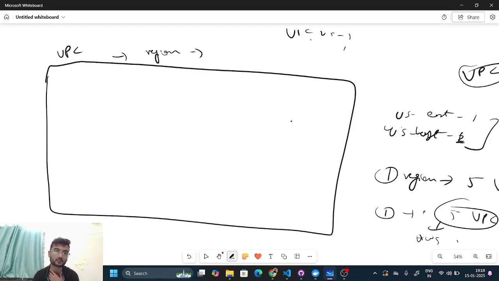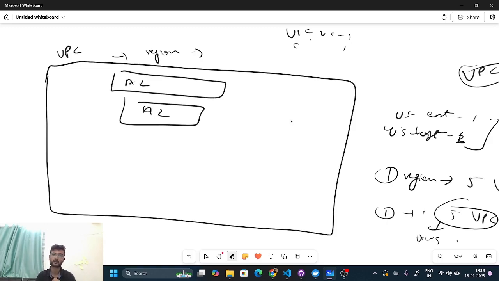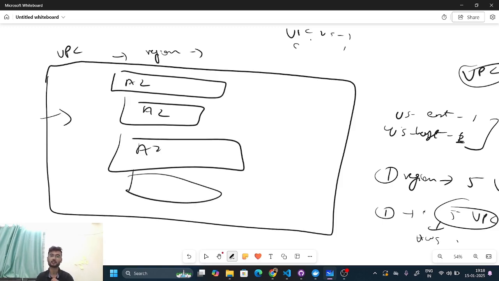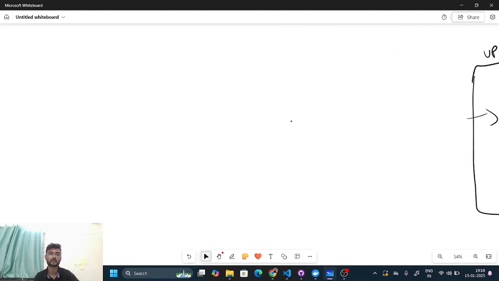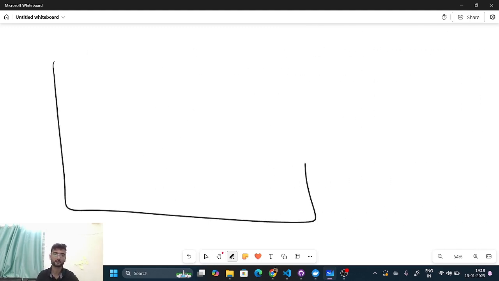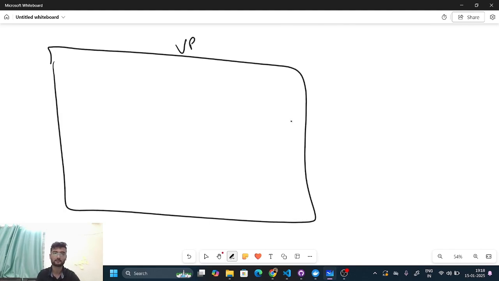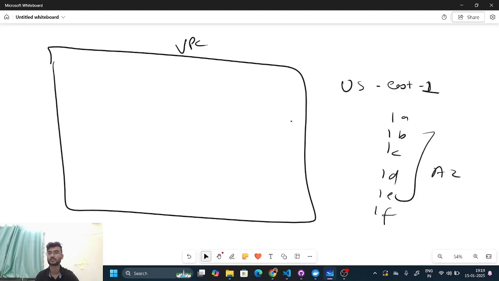So you could make a VPC in US East 1, and inside that all the availability zones, all the AZs can be specified. These are all the AZs that are available in US East 1.